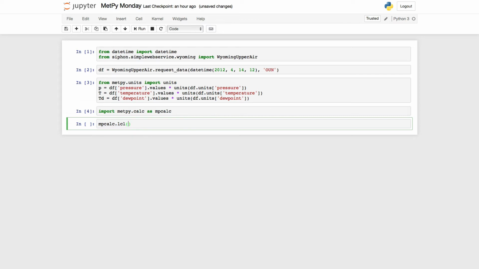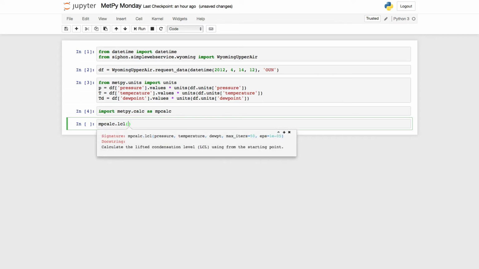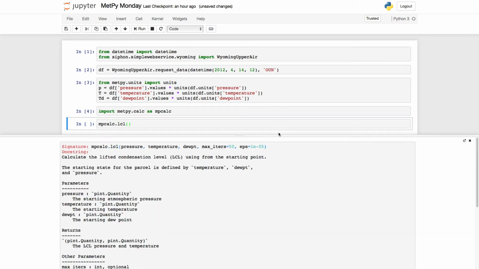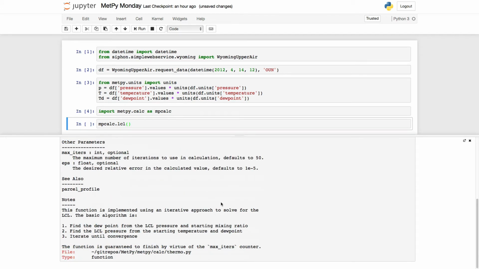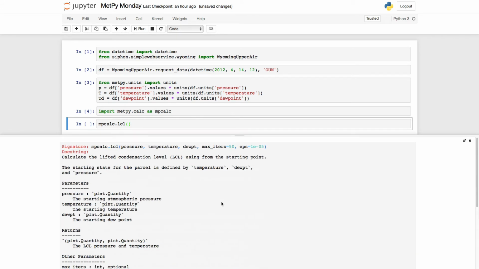I'm going to type the open parenthesis, and then if I hit Shift-Tab, I get a short summary of what this function is expecting us to give it, and a little bit of the docstring. If I wanted to know more, all I have to do is click this little caret here, and we get the entire docstring. So what it tells us is that it's expecting the starting atmospheric pressure, temperature, and dew point.